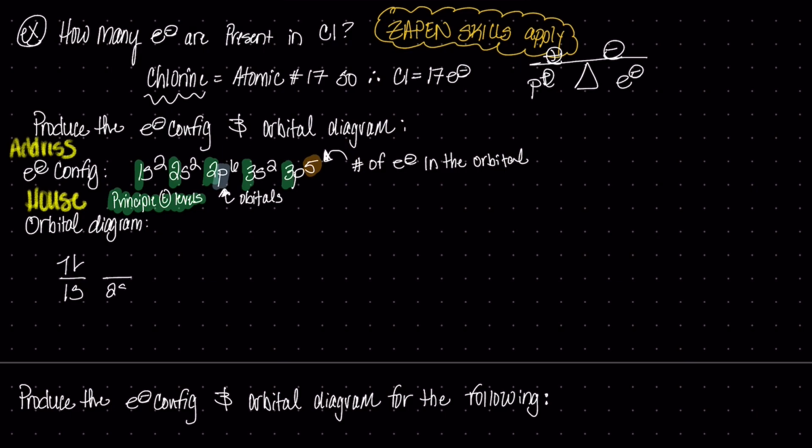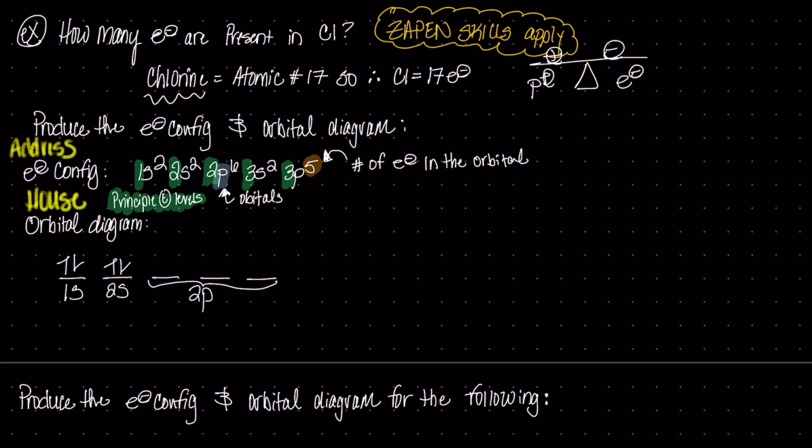Same thing with 2s. And now here comes 2p. Now, a note for you is you do not have to always label them like I am. It just helps me understand what I've done and what I still need to do. And very clearly, if I start getting ions and more complex arrangements, I can see where I need to pull from. So I always do it.